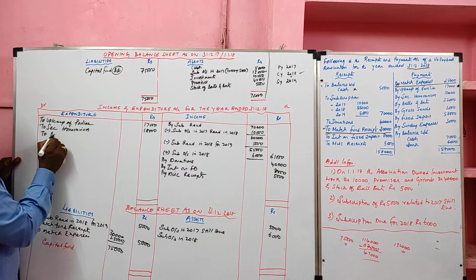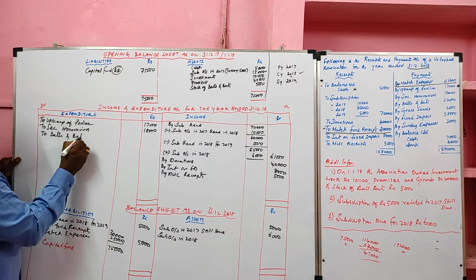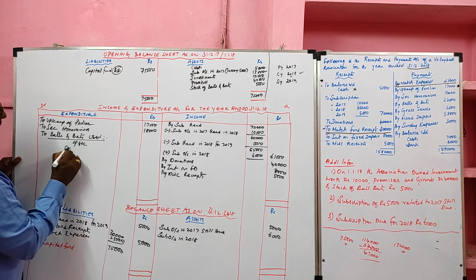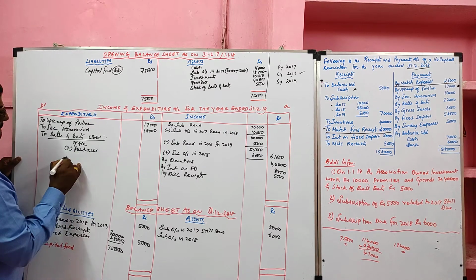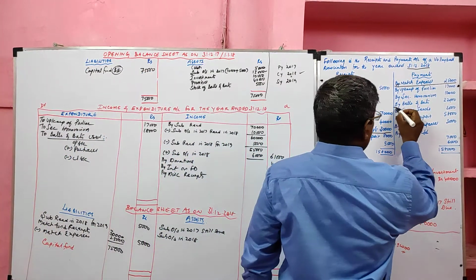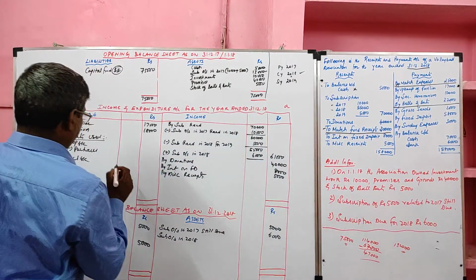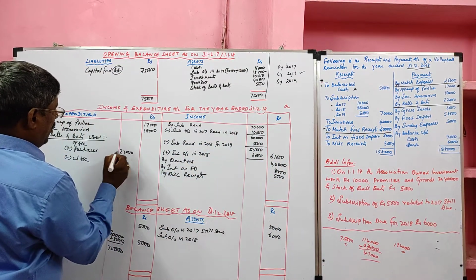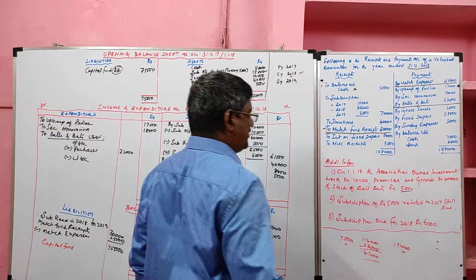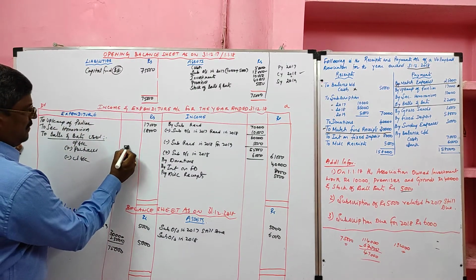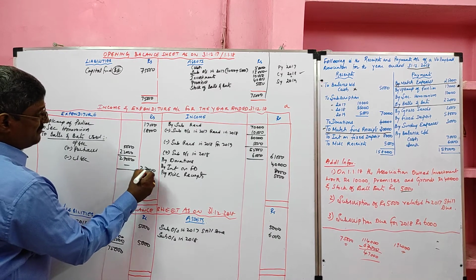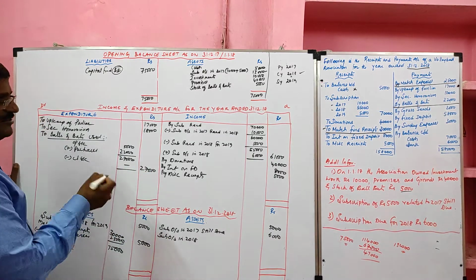Since we have opening balance of balu bats, we have to find balu bats used or consumed. For that, formula is opening stock plus purchases minus closing stock. The item which is given in the payment side, that is balu bat purchased, 22,000. Opening stock and closing stock always given in the adjustment. Here opening stock of balu bat given, closing stock is not given. So opening stock we can record here. So no closing stock. If closing stock is given, we have to deduct and record in the asset side. Not given, so we can write there.